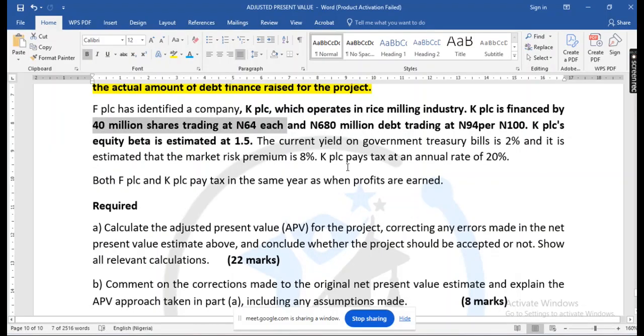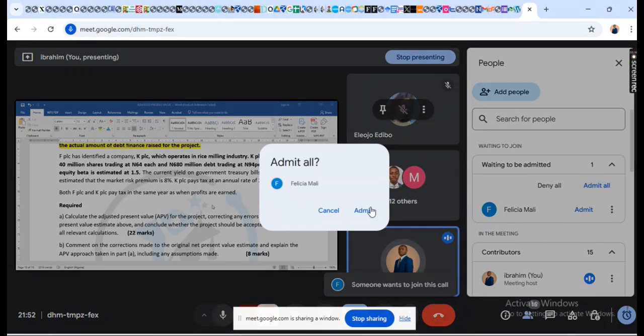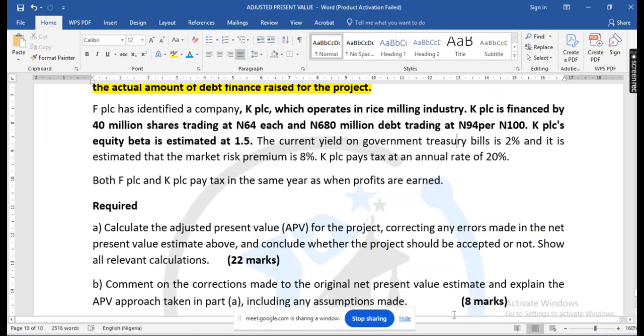Now, if we have determined the market value of equity, the next thing is the trading for the debt. Don't forget, this per 100 naira is the nominal value of a debt, which is 100 naira or 1000, but it is 100 naira. This is the amount at which the debt is being traded, 94 naira, and you have 64 million as the debt.